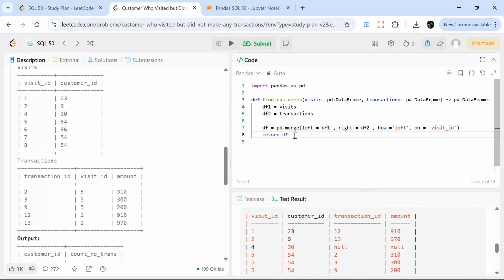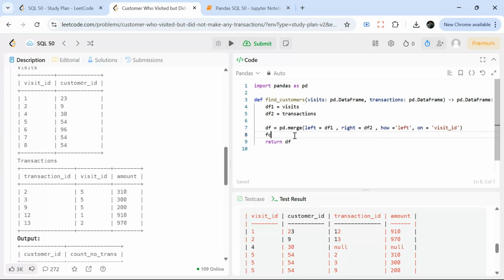So I'll create my filter condition equal to df transaction ID dot is null. This is my filter condition, and then I will say df filter condition.